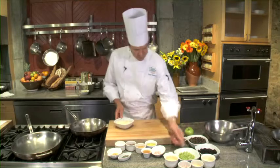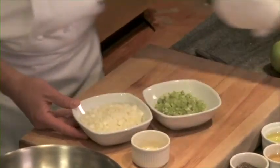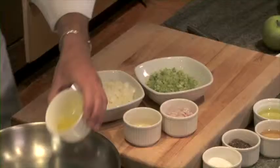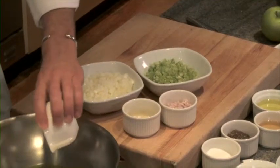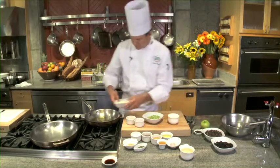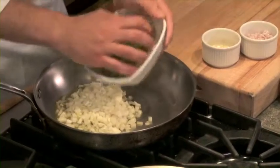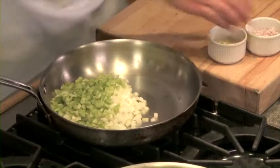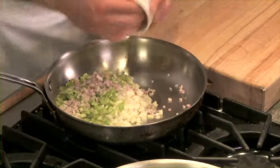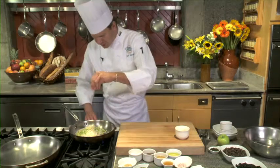The ingredients I want to start with, and this is very similar to a stuffing that I might use to stuff turkey, are the aromatic vegetables cooked down with some olive oil. I'm going to start this on medium-high heat to get it going. Onions, celery, minced shallot, minced garlic. I'm going to add a small pinch of salt in the very beginning.